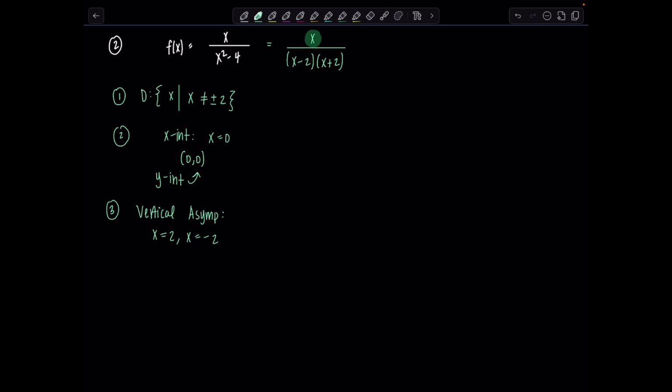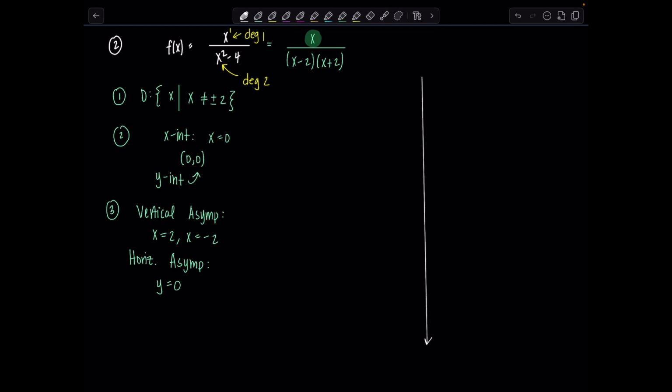Now, do we have a horizontal asymptote? What's going on? So the degree of the numerator is 1 because we have x to the first. And then the denominator is degree 2. When the denominator is a higher degree than the numerator, automatically your horizontal asymptote is at y equals 0. You don't have to do anything. And this could have been x cubed, x to the 4th, x to the 100. If it's a higher power than the numerator, automatically y equals 0. Okay? So that's it.